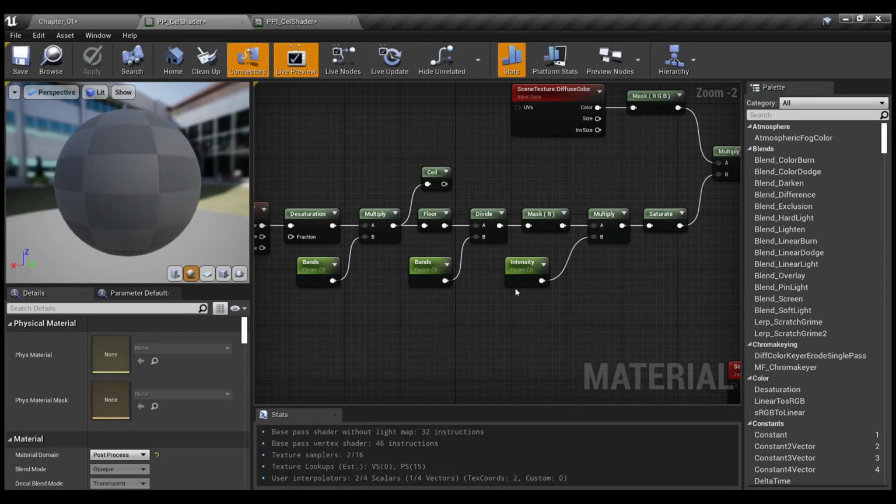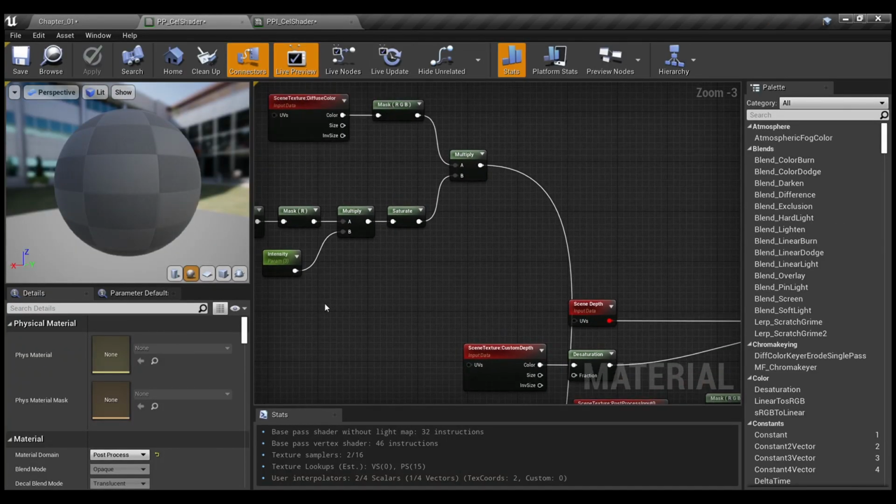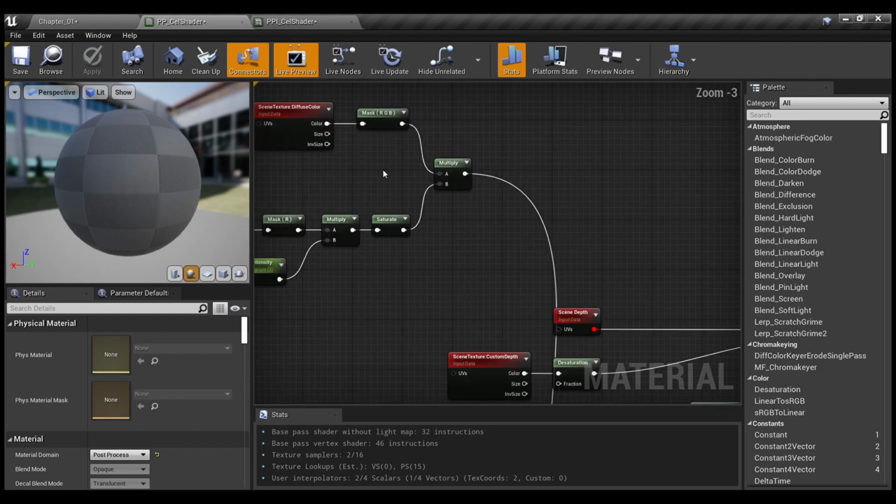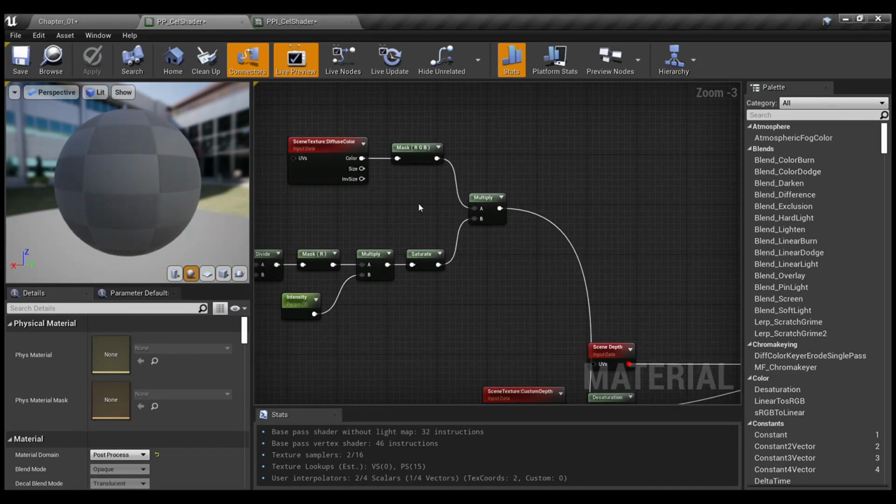So let me show you. Actually, this is all for the toon cel shader effect. Now, the next part of this video will be short. I'll tell you about manipulating this mask to create some stylized effects for some pretty freaking ideas.